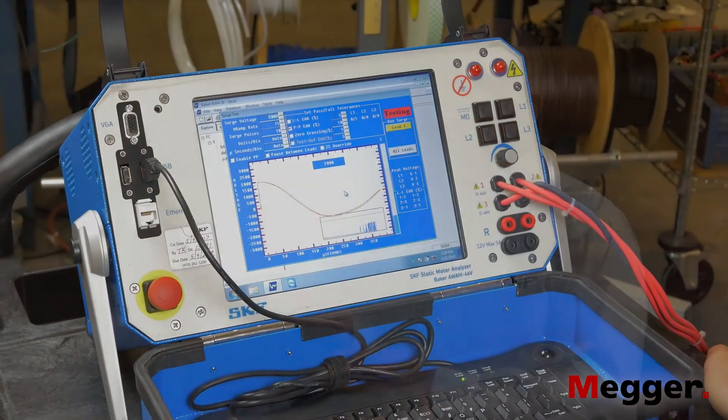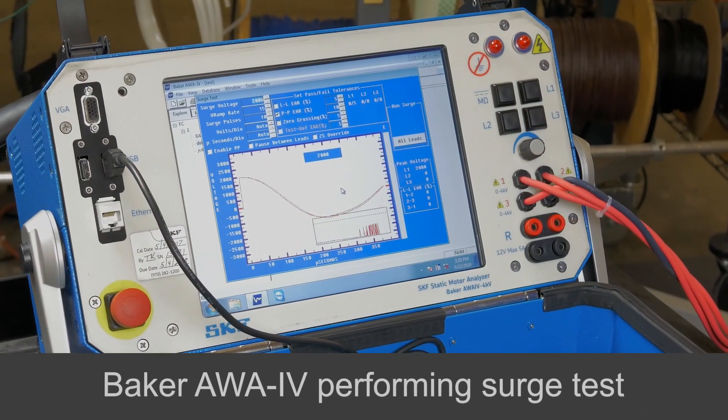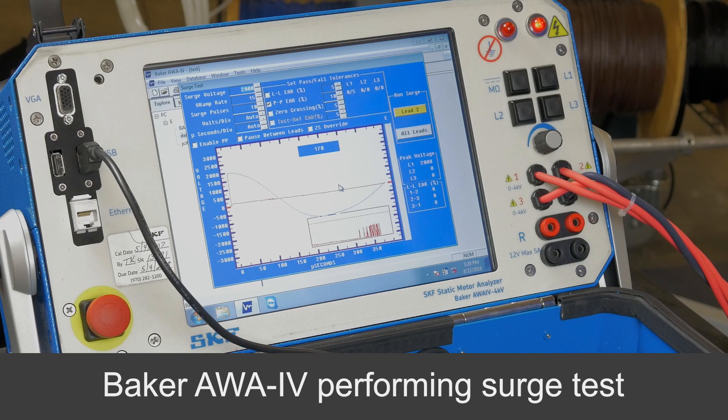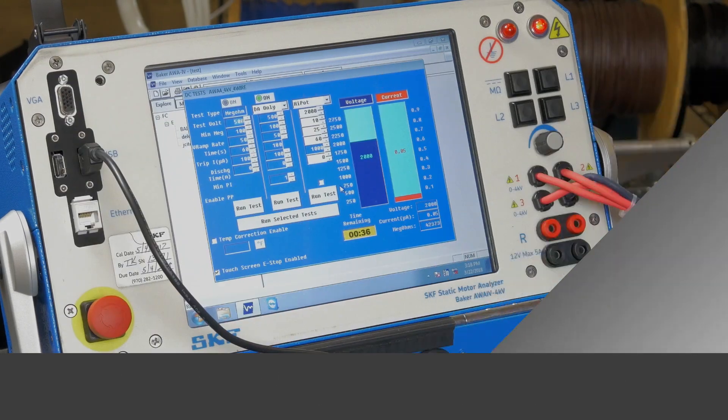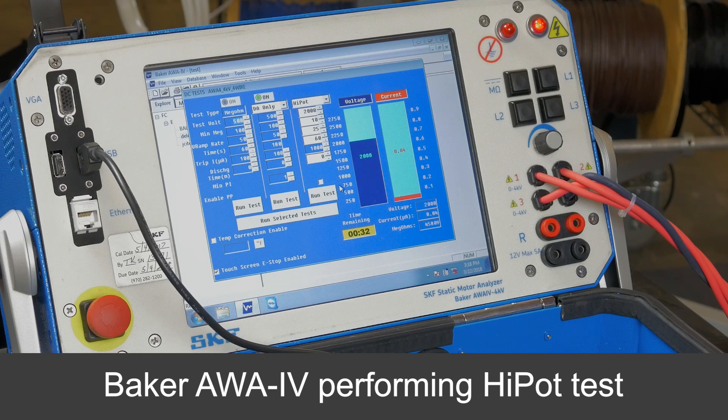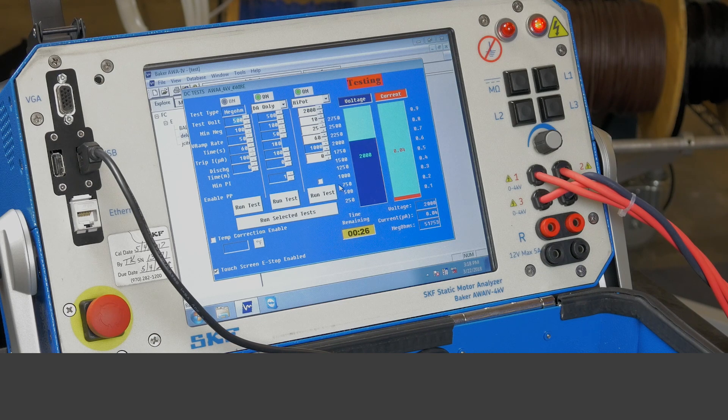It'll eventually turn into a solid welded short, and at that point the motor only has minutes left — shorted turns create tremendous current and heat that burn through the ground wall very quickly. So you need to find this problem predictively, months prior. The surge test puts a voltage difference turn-to-turn just like the motor really sees on startup, to detect problems in the copper windings. The high potential test checks insulation to ground at adequate voltage levels to find problems early enough to be a predictive test — and in troubleshooting, it's also very effective for finding why a motor tripped offline.